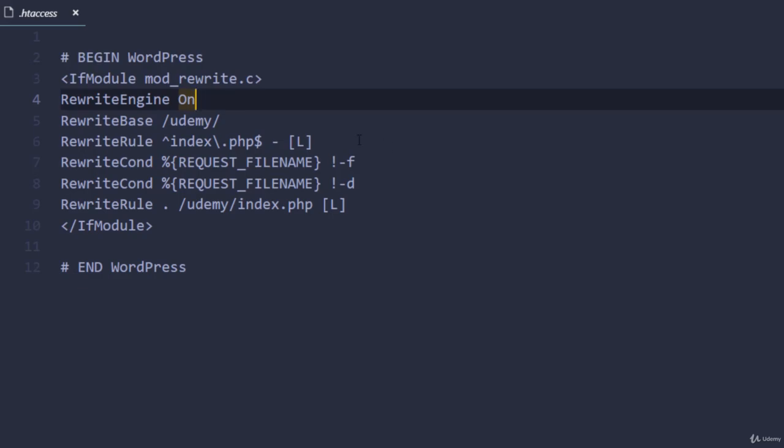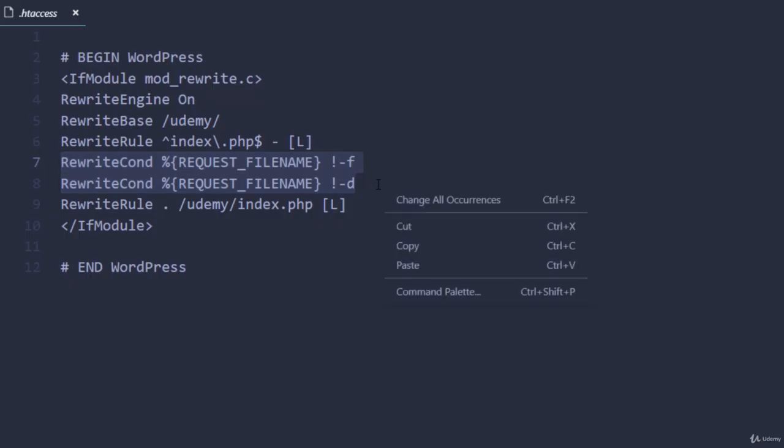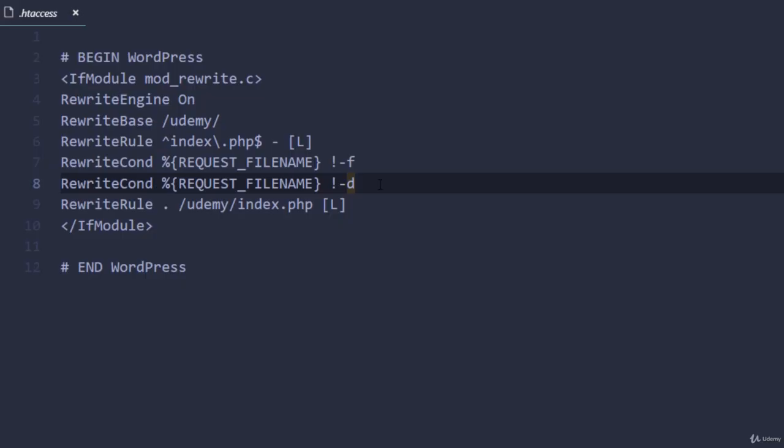First, we're instructing Apache to turn on the rewrite engine. This will allow us to begin controlling how URLs should be displayed. Then, we're specifying a rewrite base. The rewrite base is the list of folders relative to the root domain. I'm currently inside my Udemy folder, so that's what will be inputted here. Next, all requests made to our site and any directories will be handled by the index.php file. There are some flags in place before this though. These flags will make sure to display files that exist like image files. If the files or directories don't exist, then everything will be passed onto the index.php file. That way the image displays and WordPress doesn't have to use any CPU or bandwidth to handle the request. This bit of code is what makes WordPress have a clean URL structure. Keep in mind that this is only part of it, but a very important part nonetheless.